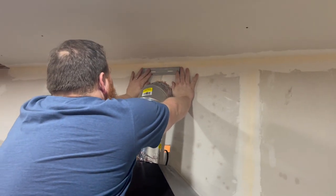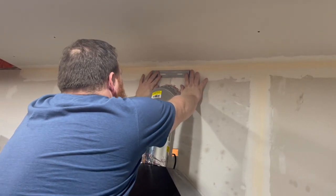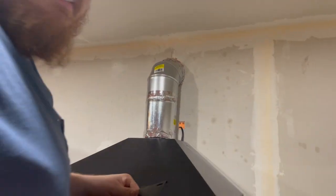Okay, so Michael's going to put the other bracket up, and that is what the outside casing is going to mount to.